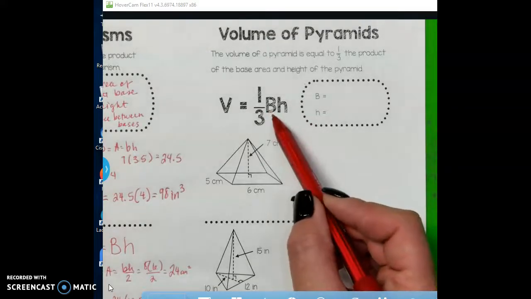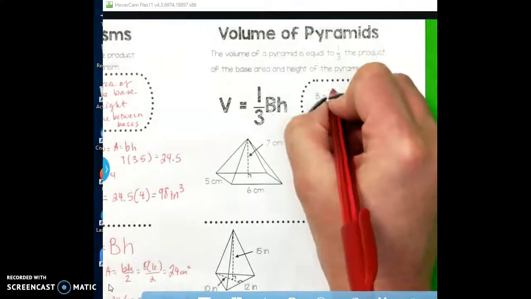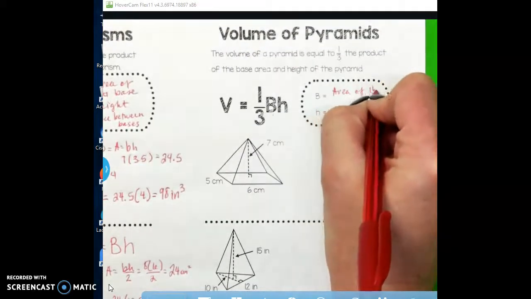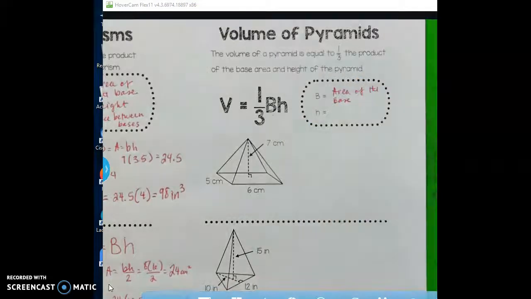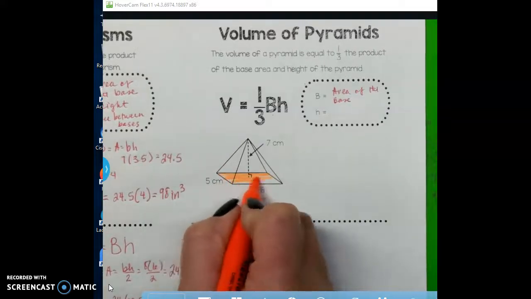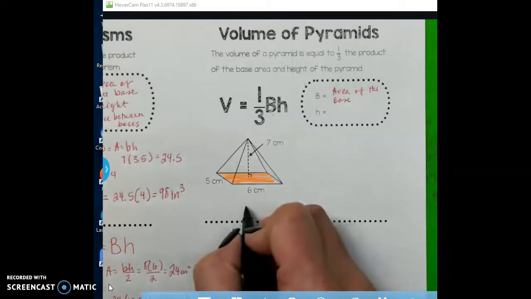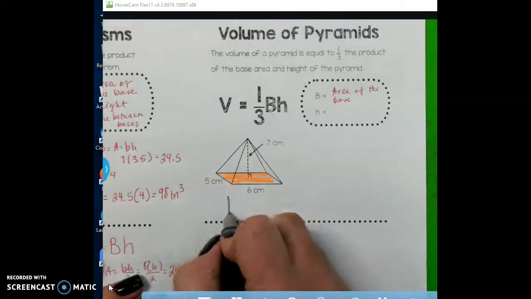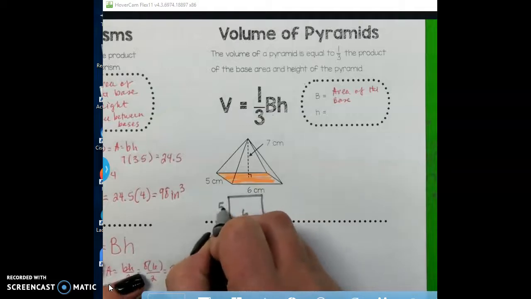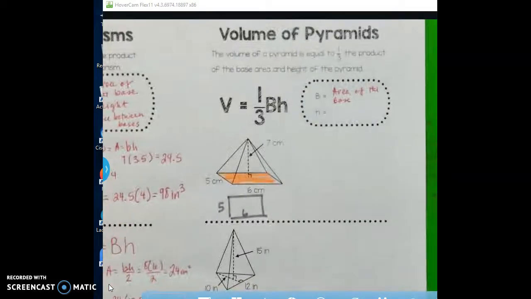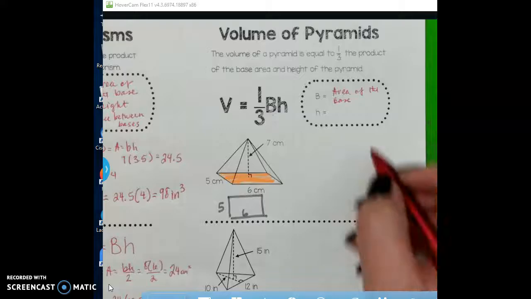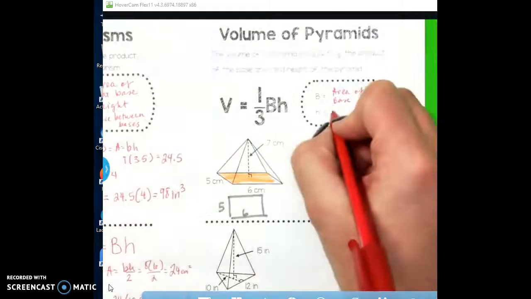So capital B, are we aware what capital B is? Yes, we are. This is the area of the base. In our first shape, our rectangular pyramid, we're going to go ahead and highlight the base, and we're like, oh yes, we know what shape this is. This is the shape of a rectangle. All right, so this is my rectangle, 6 by 5. Got it. I know what that is. We notice it's only one base in this particular shape. So just one, no guesswork. And now we also see the H, it's our height.